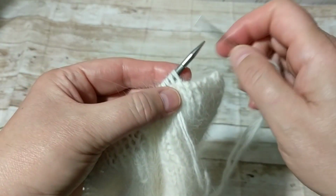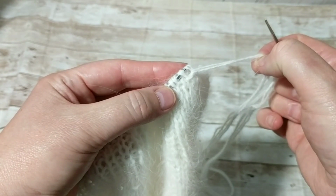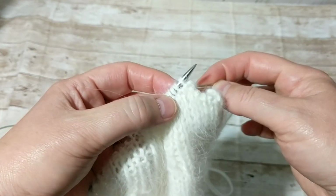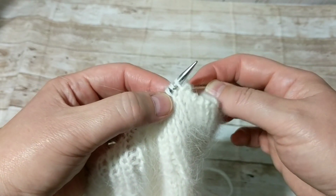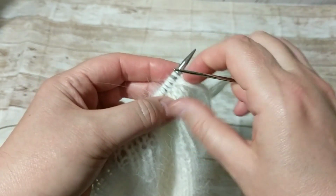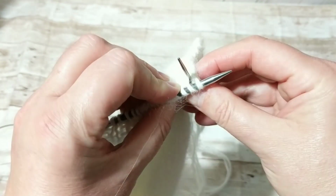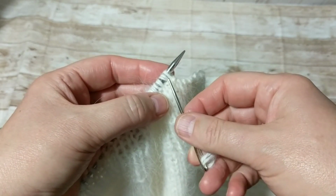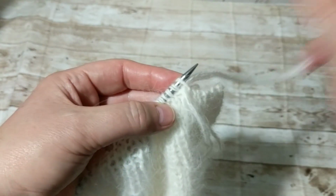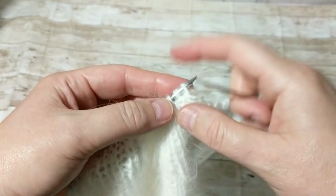So here's one. Come back and you do the same thing on this one. And then you let it go. And then you go back. You go back in between and go through. Second stitch and go between. And then you come back like to knit. So I'm just repeating.